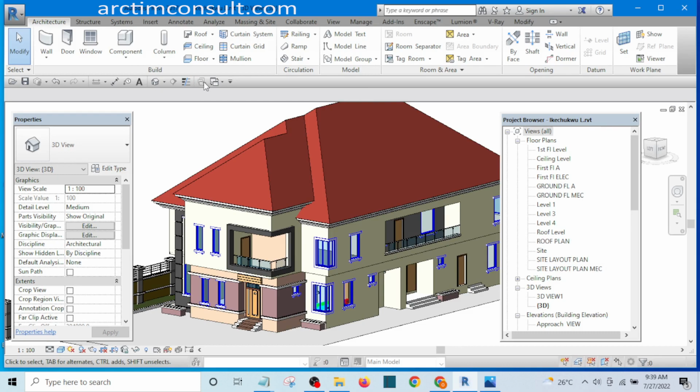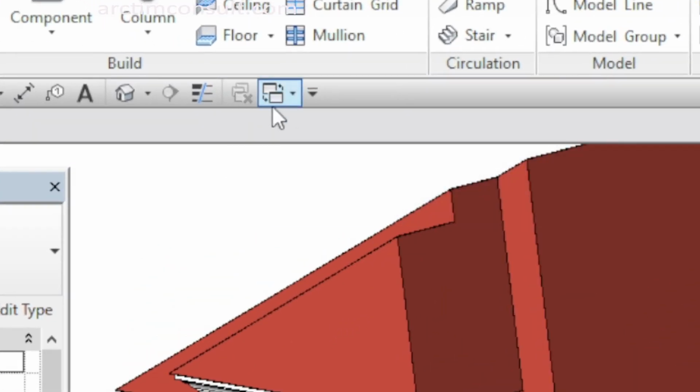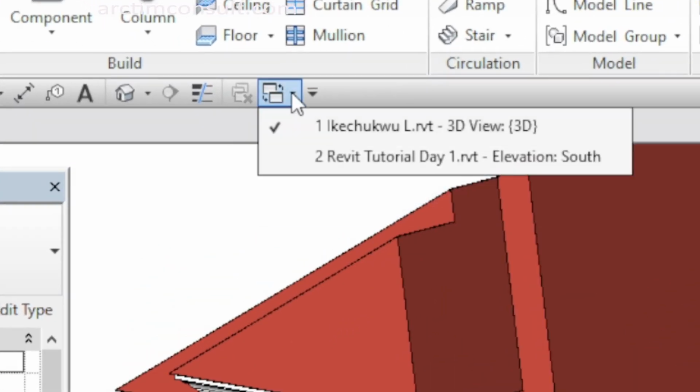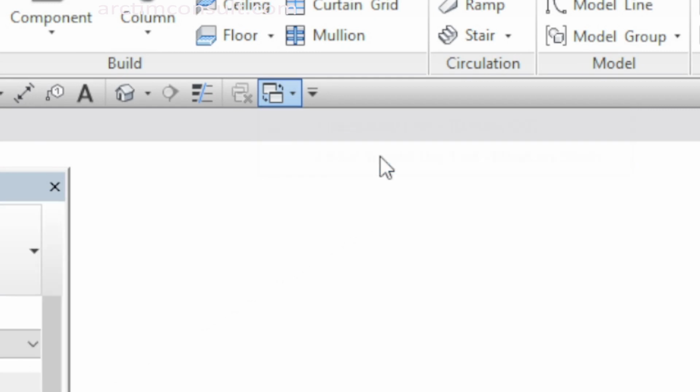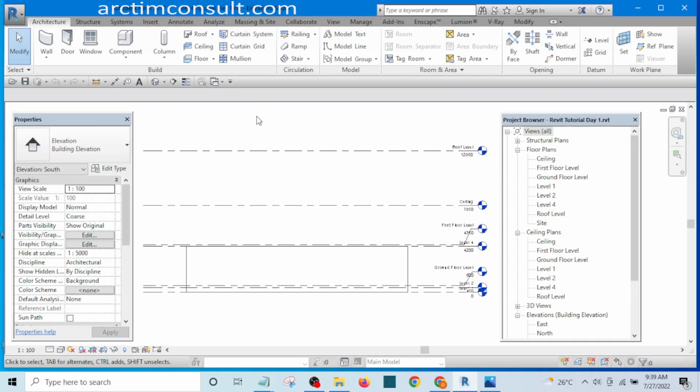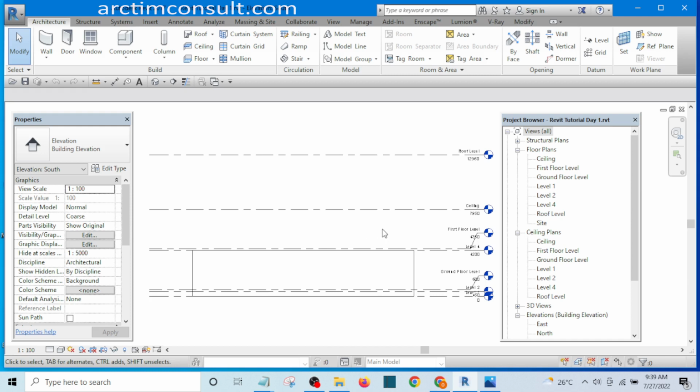I'm going to close any hidden window. I've already opened the file we want to use today at the background, and this is it here. I'm going to open it, and this is where we stopped in the last video.